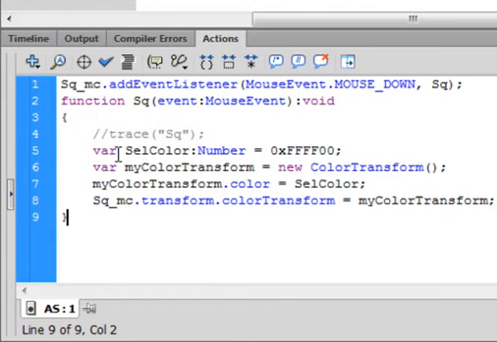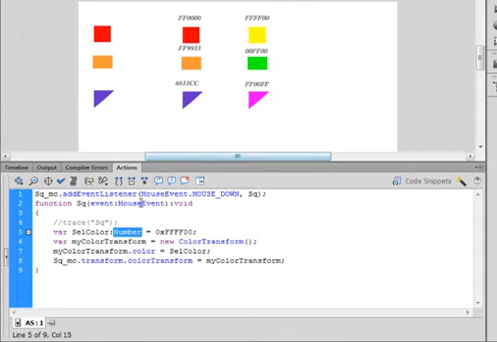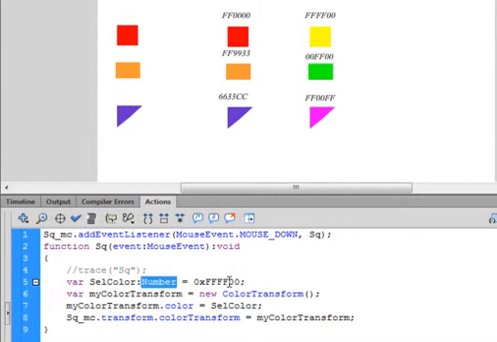It's going to be a variable, var turns purple. We're going to call it selectColor, capital S, capital C, colon Number, capital N-U-M-B-E-R. As you start to write it, you'll get a drop down menu. Once you see it, you can select enter or write it out. It'll turn blue. Equals 0x. 0x means this is going to be a hexadecimal number. And if we look up here, we want this one to turn this color. So 0x, F, F, F, F, 0, 0, and a semicolon.